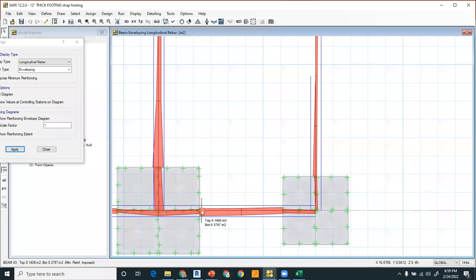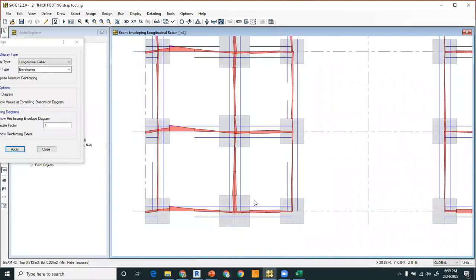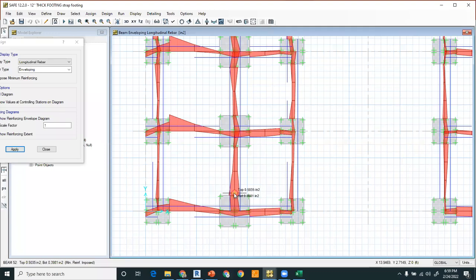And now this is 0.37, and it is 0.22, and it is 0.4, and it is 0.11, right? So we have observed that at the support, the required bottom reinforcement is 0.4, right?